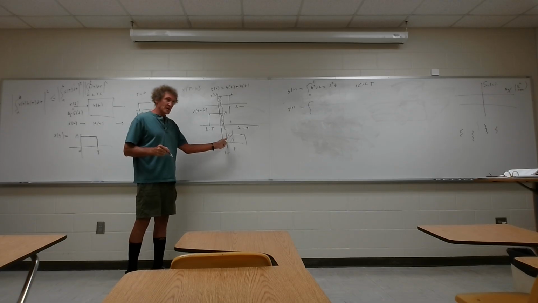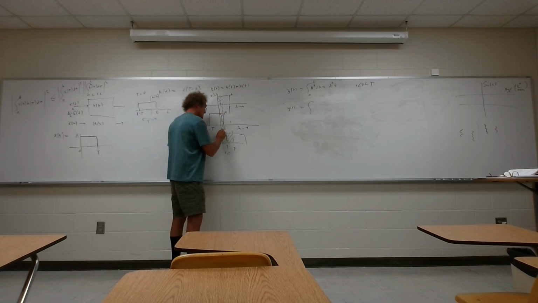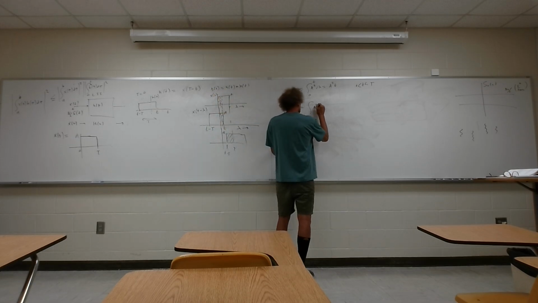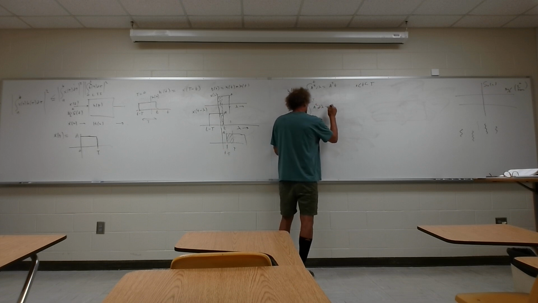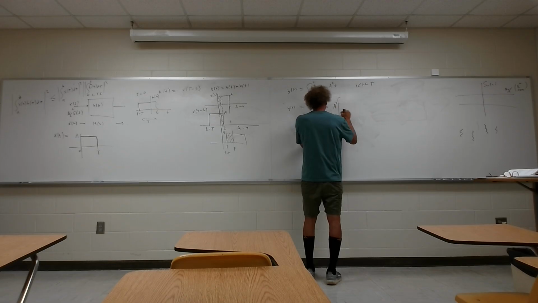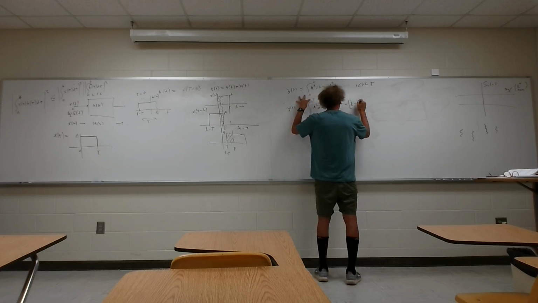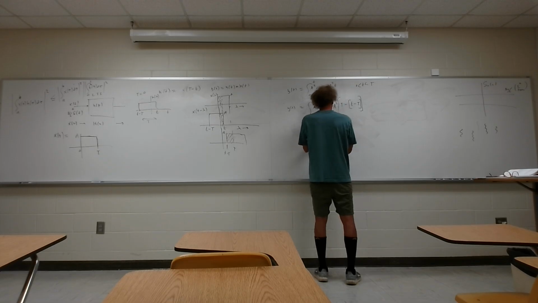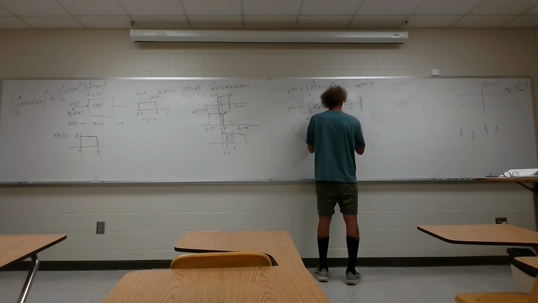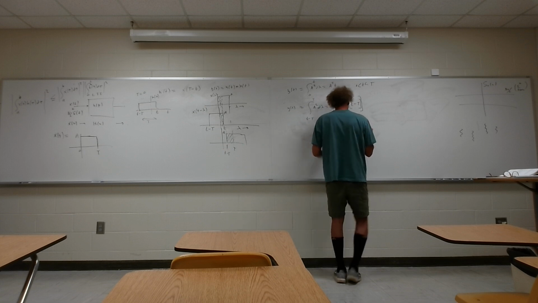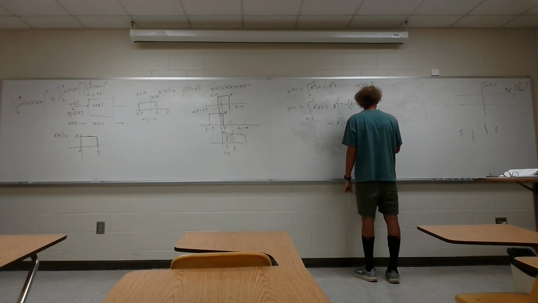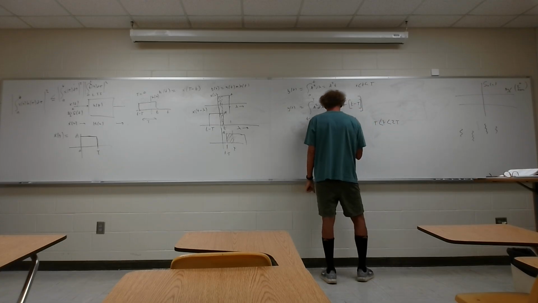You're basically going to integrate over this window, and you still have A times A. So now I get A squared, and you'd integrate from t minus capital T to capital T d lambda, and this is still going to be A squared, and then you're going to get capital T minus the quantity t minus capital T, and that will be equal to A squared times 2T minus t, and that's going to be for small t greater than T, less than 2T, and then it's 0 else.